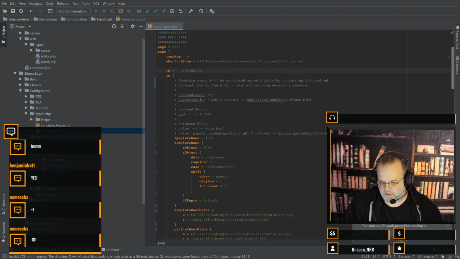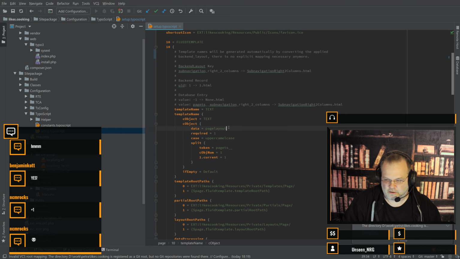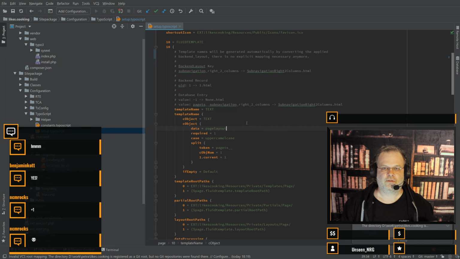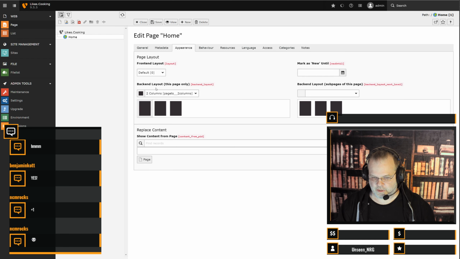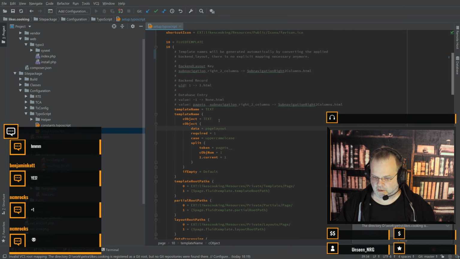So this means that this part here, template name, is taking the data from the page layout field. Actually, this is the virtual field which is automatically generated under the hood by TYPO3. So this is not a field in the database, but it will provide you with a selected backend layout, depending on whether it is one that you have set in the field backend layout next level or backend layout as the main field. I can show it here. This one is the one that actually determines the backend layout for a particular page, and this one is determining the backend layout for subpages of this page, unless you override it with none or a specific backend layout for one of the subpages.